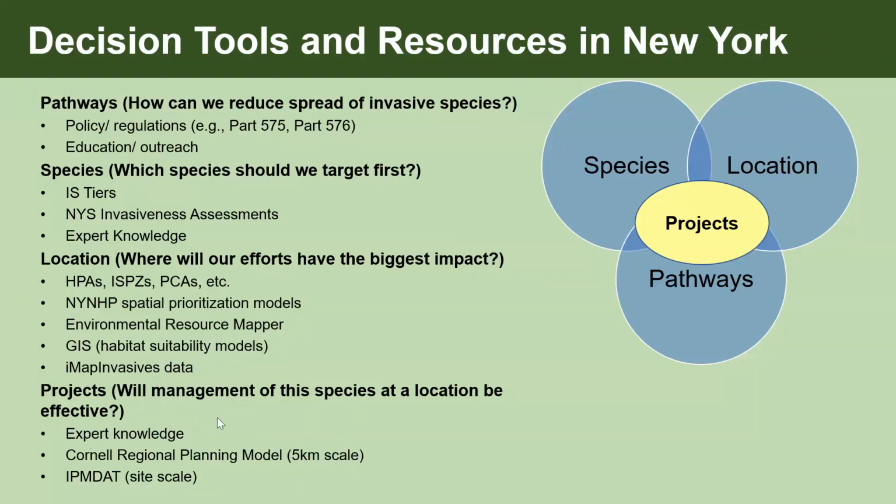And then when you're thinking about projects, will management of a particular species at a particular location be effective? Of course, there's expert knowledge. I put that one first. The regional managers really know their areas well. Cornell's Invasive Species Research Institute has been working on a regional planning model. And there's also this invasive plant management decision analysis tool that's more of a site scale tool. And I'll touch on those very briefly at the end.